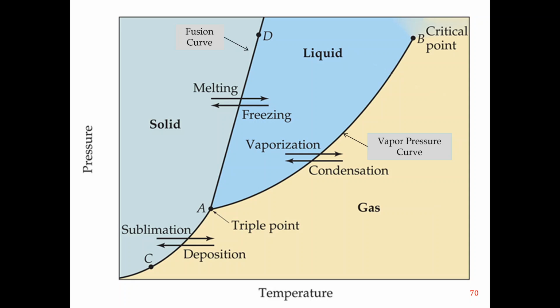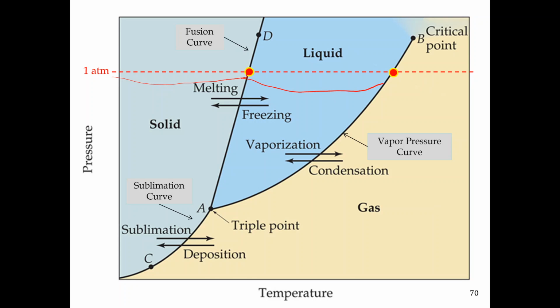Okay, so that would be the fusion curve, in other words, going from solid to a liquid. Then we have the sublimation curve as well. Okay, so we could look at things like what would be the normal melting point, what would be the normal freezing point. Okay, so if we just look at 1 atm, we look at where it would change states. Well, it would change states at this point. Or if we look at where it would change states from liquid to a gas, what would be its boiling point? That would be here. Okay, so I can read what phase something would be in, or at what temperature or pressure something would change phases based on these plots.